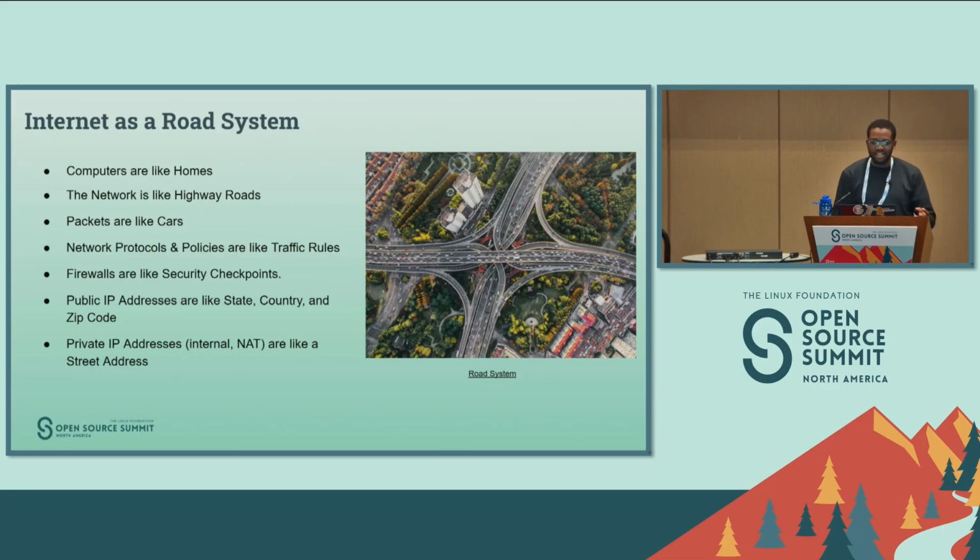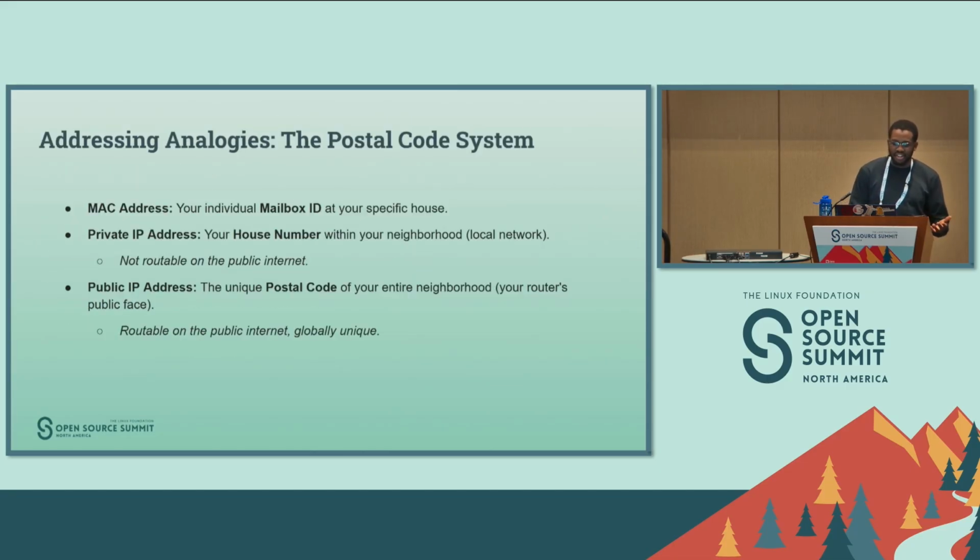Then, like I mentioned, IP addresses. We have public IP addresses and private IP addresses. In an enterprise, you could have devices use private IP addresses to speak to devices in the same AS or in the same enterprise. That's like your street address, where you can have 3431 Kirkwood in both Texas and California, and have multiple address names. But when you want to move data across countries, you have to use more globally unique things like the state, the zip code, the country, and that's where public IP addresses come in. MAC addresses are like your mailbox ID, which is very specific.